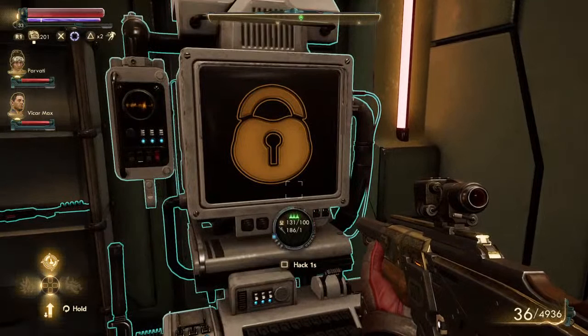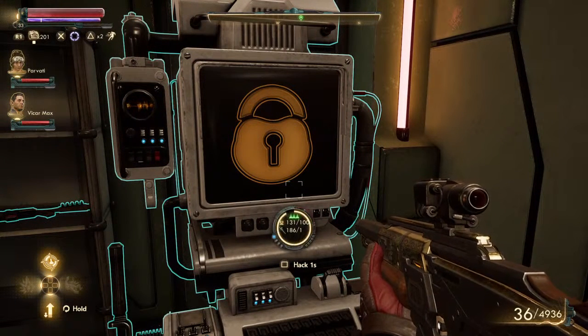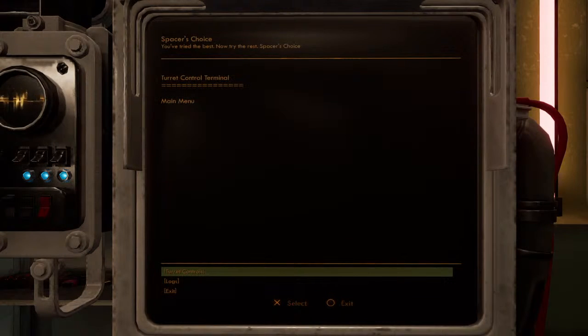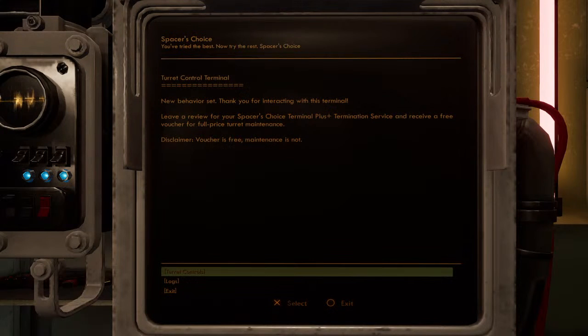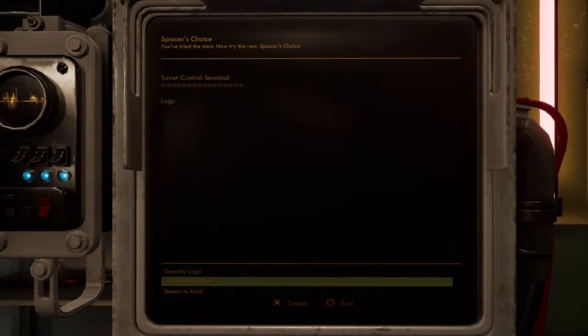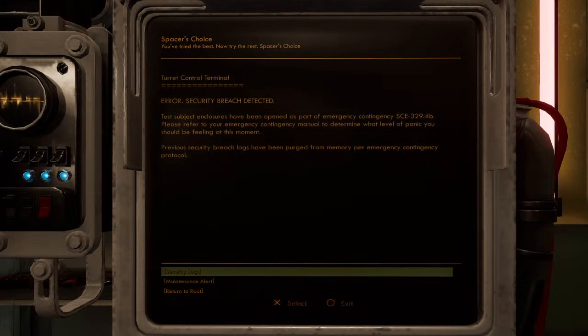Okay, let's check this out. Turret controls. Current turret behavior is intruder elimination. Would you like to set a new turret behavior? Warning, new behaviors will be locked for error, numb days, invalid days. Deactivate motion sensors. So yeah, at least we'll get rid of those terminals. And logs. Security logs.